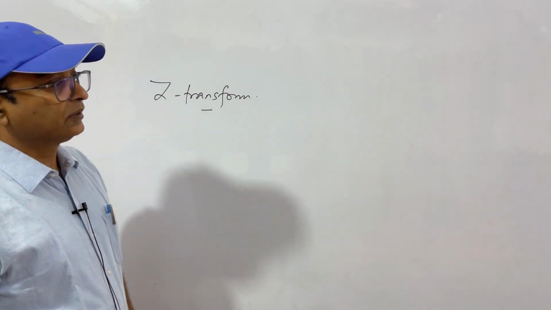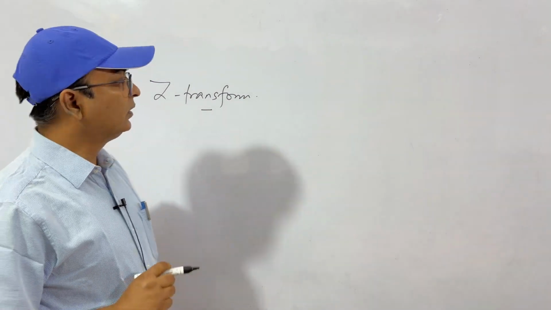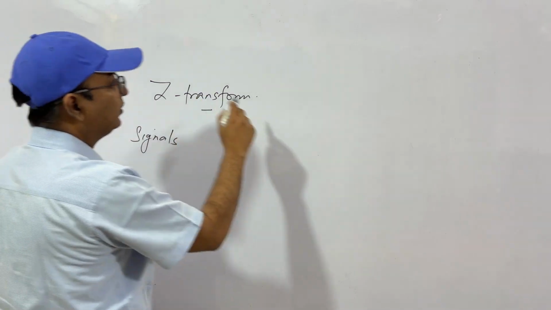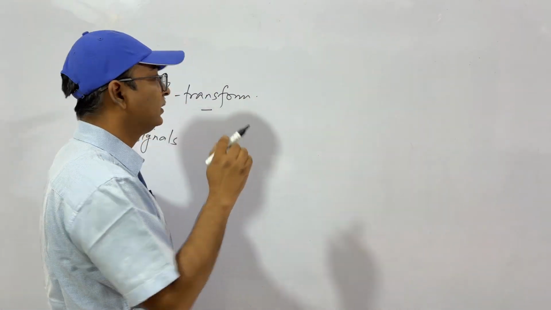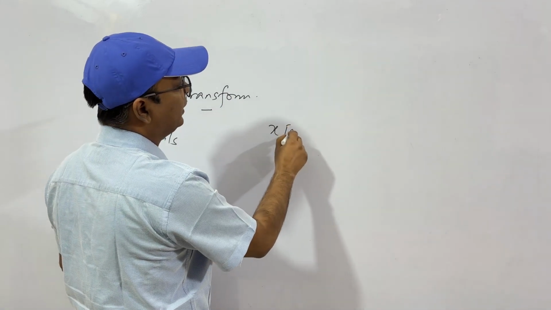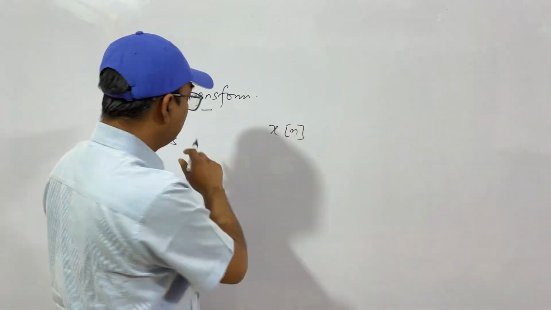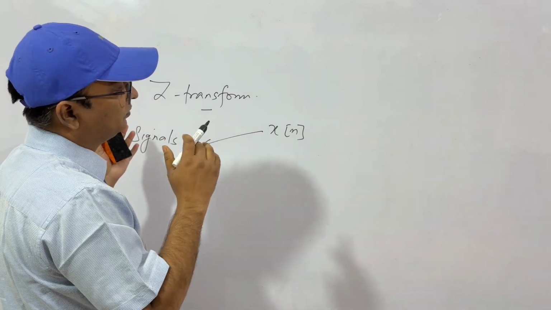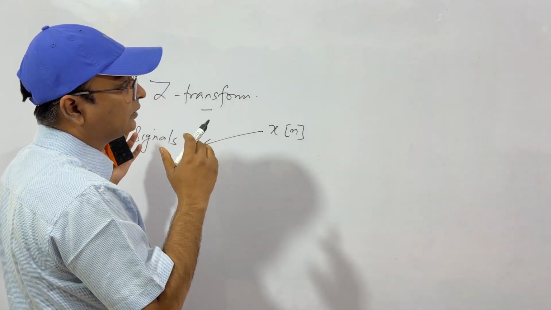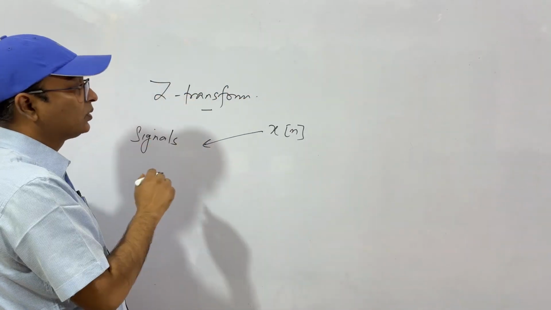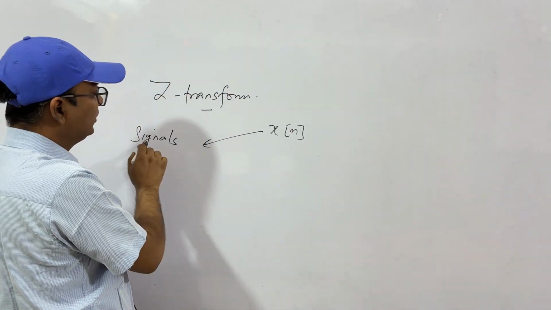We have studied Z transform purely from a mathematical point of view. Now let's see it from the signals view. What is the difference? When we were understanding it from the mathematical point of view, x[n] was simply a function for us, a mathematical function. Here x[n] is a signal. The treatment is the same, but there is a difference of terminologies and understanding. We'll be understanding the signals also, the waves also, when we study Z transform for signals.